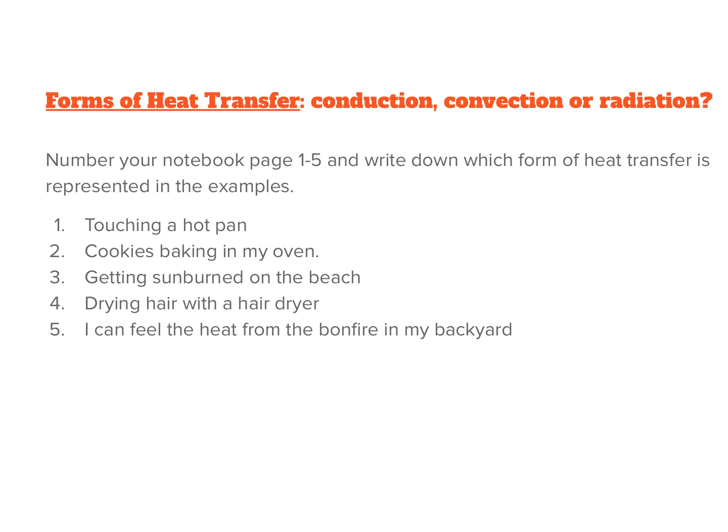So number 1, touching a hot pan. So if I go to touch a hot pan, heat is getting transferred from the hot pan to my hand. Is that an example of conduction, convection, or radiation? So you just got to write down that answer. Again, if you're not sure, you can look at your notes. Number 2, cookies baking in my oven. So as cookies bake in your oven, is that an example of conduction, convection, or radiation? Number 3, getting sunburned on the beach. So if you're at the beach and you get a sunburn, is that from conduction, convection, or radiation?